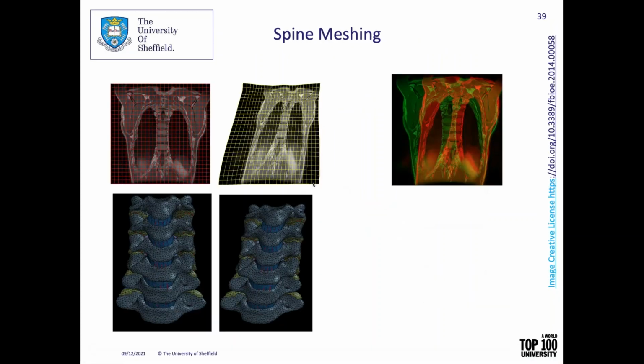Another application: you can use the same method to transfer meshes that are used to model component parts of the body. In this case, let's assume that you have a finite element model or any type of modeling that requires discretization of, in this case, the bone, and this is the spine. So it's the same problem that applies. There are a few works done by different groups, including Rodolphe, on the vasculature system, but you can register the two images, find the mapping between the two images, so the registration mapping, and apply the same registration mapping to the mesh.